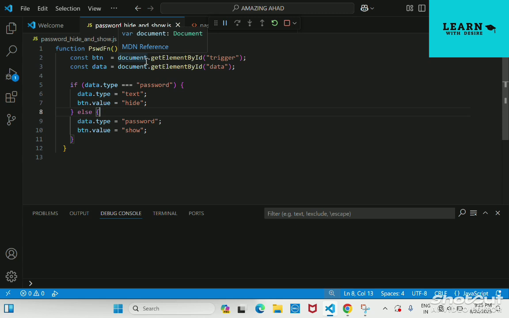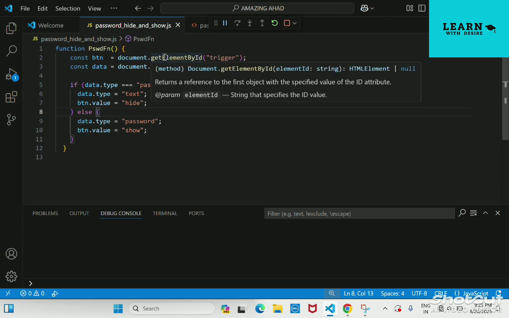What is the use of the DOM method? The DOM method is used to take particular input or give particular output to a particular HTML element of the HTML file. That means if we want to pass output or take input from the HTML file to JavaScript, then we use the DOM method.